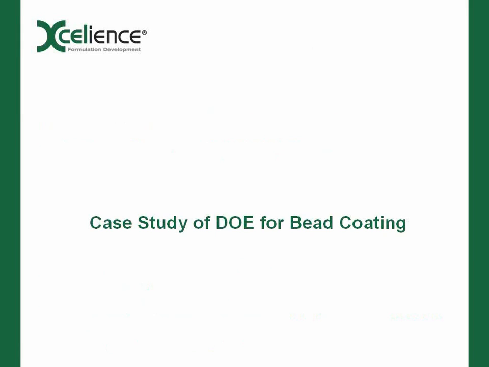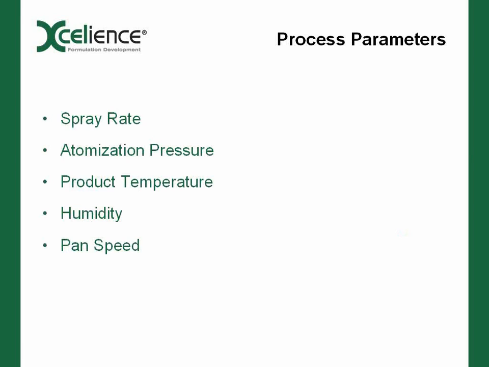So let's now talk about a case study for some bead coating, and just to show you real quickly what type of data you can get with properly designed studies. So our process parameters that we looked at for this were spray rate, atomization pressure, product temperature, humidity, and pan speed.